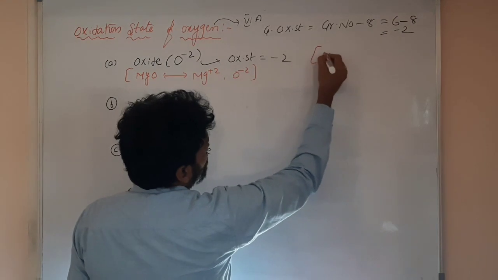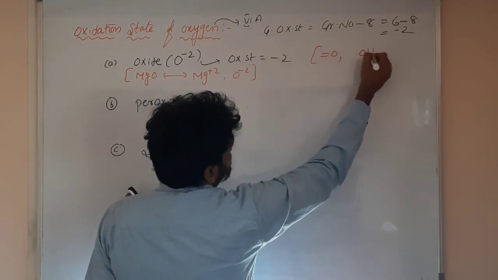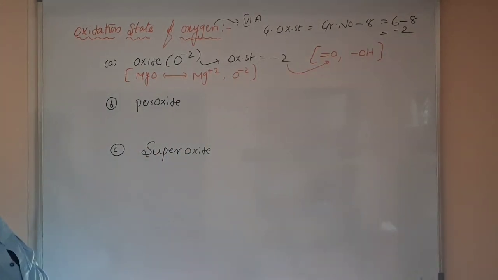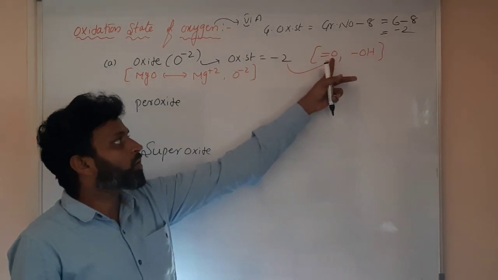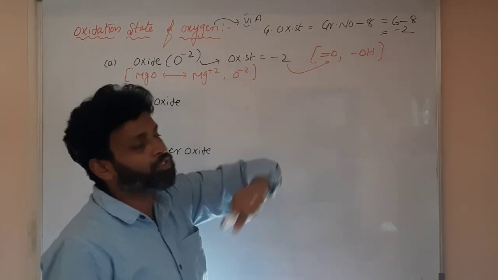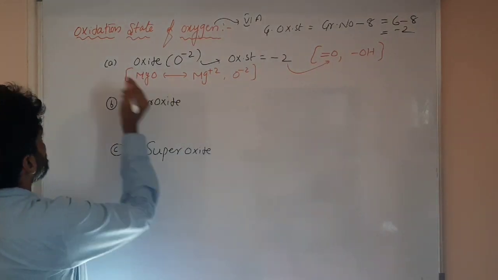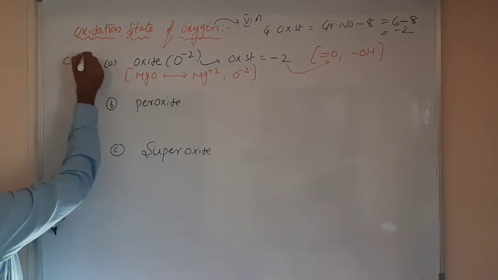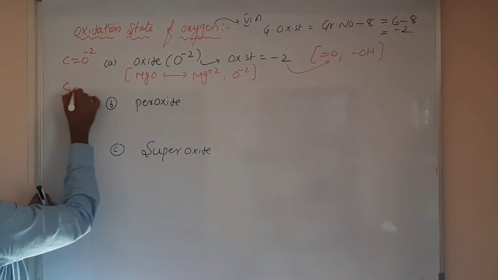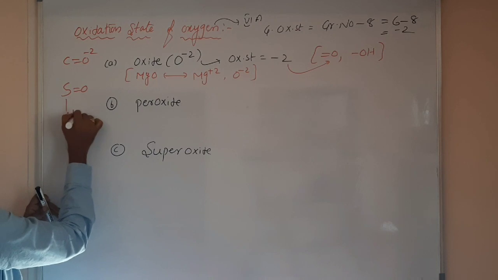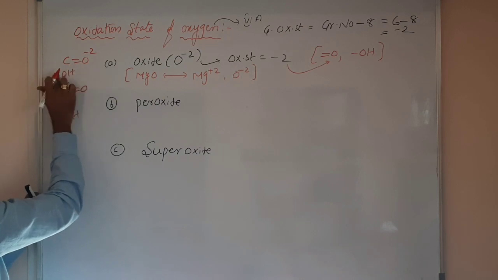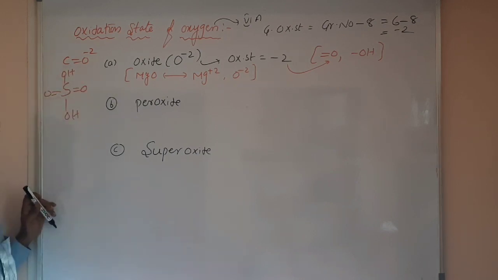Simply, oxides means what? Double bonded O or else OH. In this, the oxygen oxidation state is -2. The oxygen oxidation state is -2 in double bonded oxygen and in OH. In the OH group, oxygen is -2. So in that way you have to remember. Suppose C double bond O, double bonded O means it's -2. Anything else, like S double bond O, here -2. OH here, double bonded O, so -2 here, -2 here, -2 like that, -2, -2, -2, -2 oxygen here.